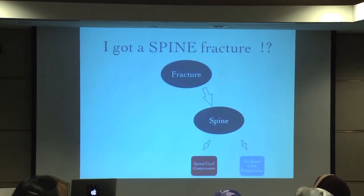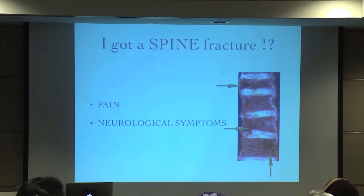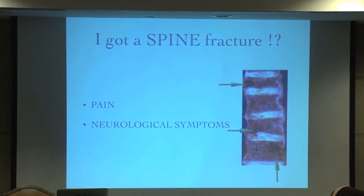So if it's spine fractures, which happen 70% of the time, they can compress the cord or they cannot compress the cord. So if this happens, we need to know what to do for each patient. So what happens in the spine? These lesions, what you are seeing, are basically the myeloma tissues. These small lesions are what you see in your MRI. Sometimes they take an MRI, they tell you, oh, you have a lesion here and there. This is what is happening. It has eaten up part of your bones, part of your bone here and here.